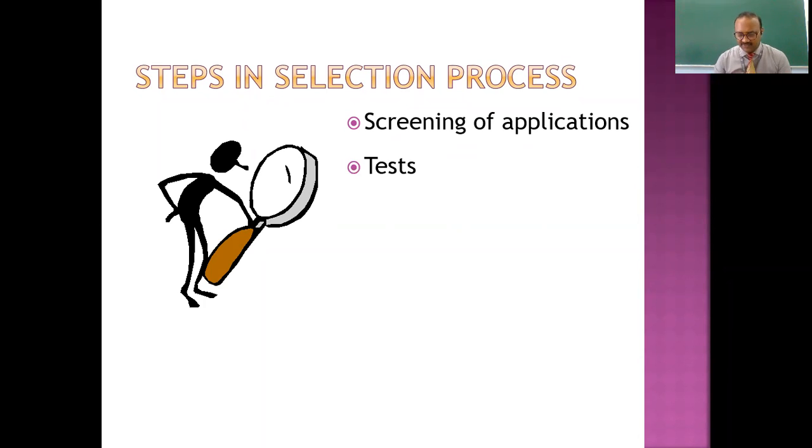Second, all of those who are shortlisted will go to face a couple of tests. Tests are going to be an integral part of the selection process because we have a large number of candidates applying. So how do we shortlist? We have to put them on certain tests, right? There are different tests that are designed by different organizations according to their requirements. So we have that. Third, we have interviews.